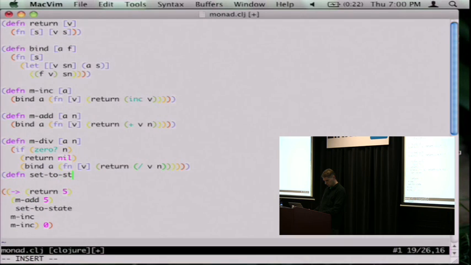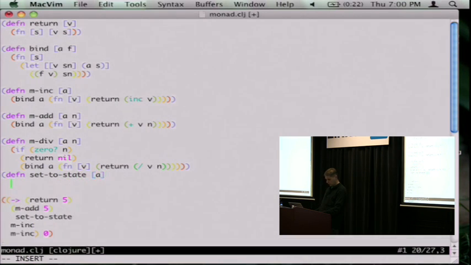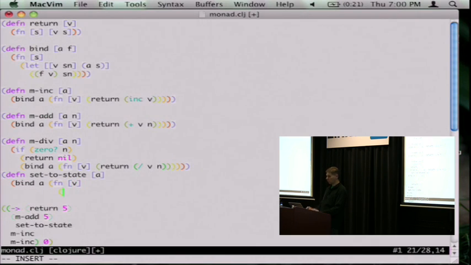set to state. This takes the action. First thing we need to do always, execute the action and get the value and perform the write. So the function needs to return another action, in our case an action that has a state as a parameter. So a function which takes the state, and what we return is our value, and write the value into our new state.